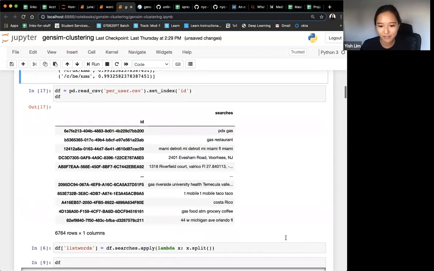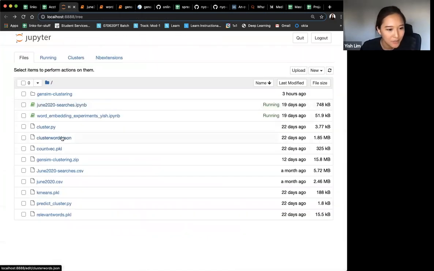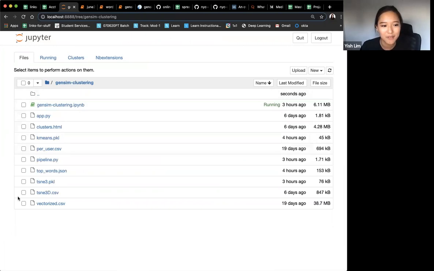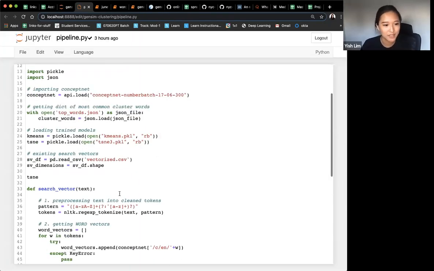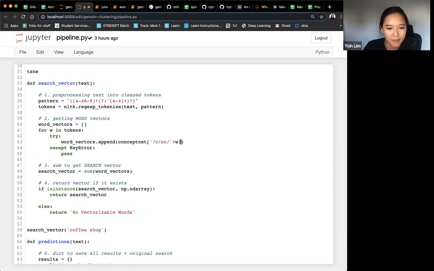I have code somewhere else. Is it in this one? This one. My files are very messy. I'm still working on it. But you can turn things into vectors. ConceptNet sort of works like a dictionary. I'm just going to copy this little part because this is what I was doing.